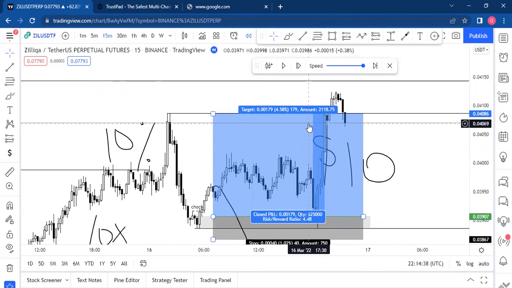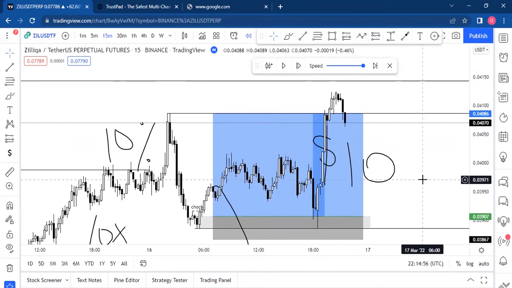So that's why your take profit region is important, your stop loss is important, your risk to reward ratio is important. Because if you have a poor risk to reward ratio, you will be making huge amounts of losses. So in terms of risk management, those particular keys are important.